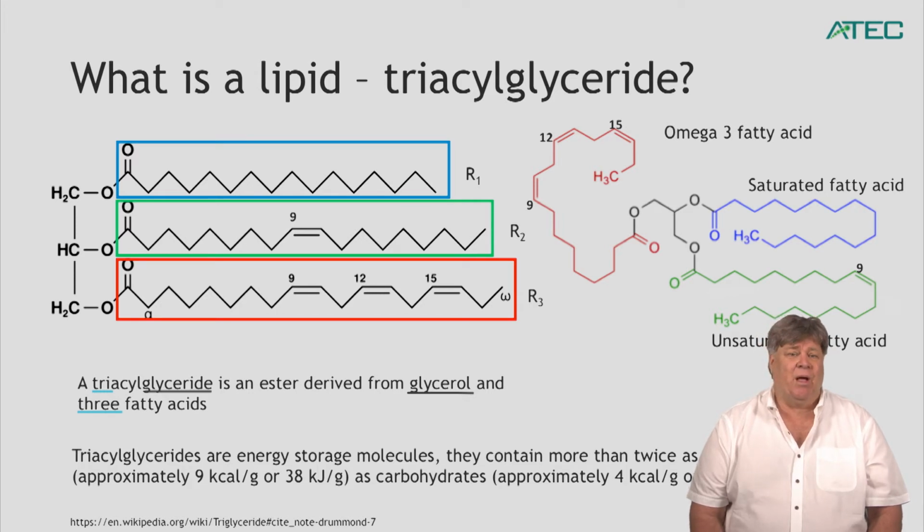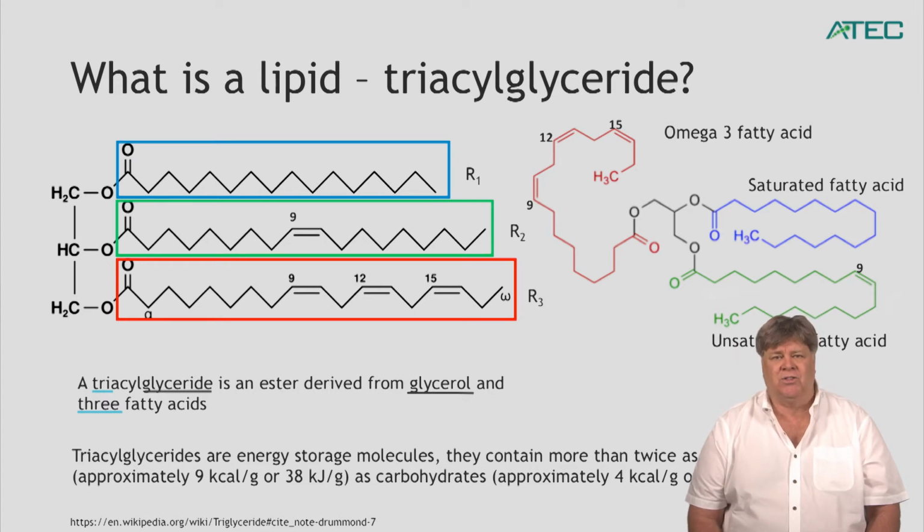If there's a double bond, that's demarked by having two lines, and so you can see that in the green box and in the red box. These are unsaturated fatty acids, and we count them from the very first carbon, which is the carbonyl carbon. The carbon next to that is referred to as the alpha carbon. You see that in the red box. And the very last carbon in the chain is called the omega carbon, also in the red box. Then we count over and we count where the double bond is located, and that's how we identify different sorts of fatty acid chains on these molecules.